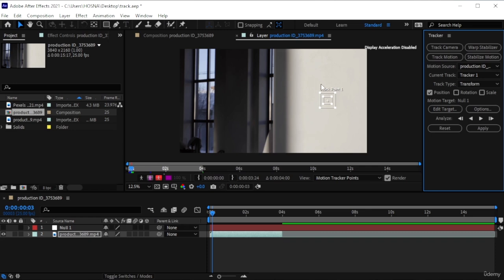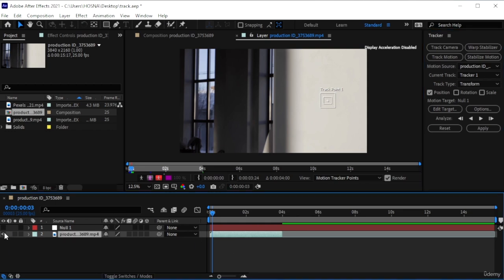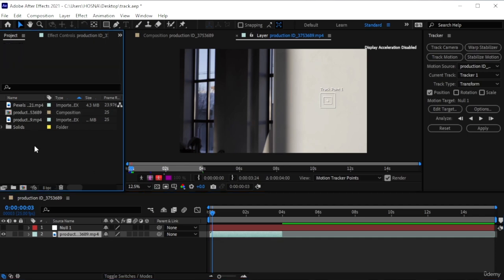So when you want to track a point, you want to make sure there is a point on your video. On this wall right now, we just have this flat white color, and After Effects cannot really track a point for us to attach a text. So for places like this, all you can do is just write your text and use the position to keep it within frame. But I am going to show you how the track point works with another video that has a point for me to track.